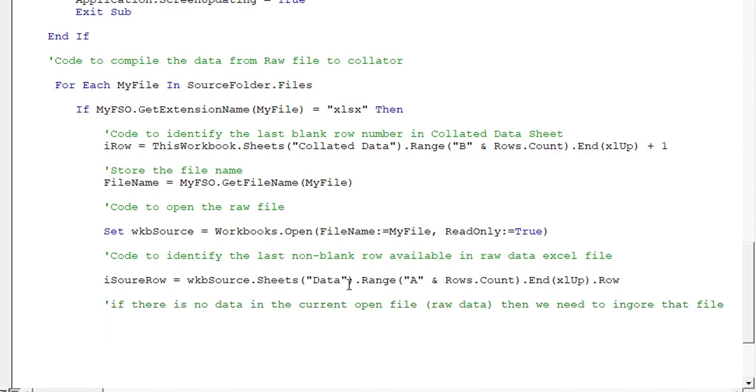To ignore that we just need to write the code. So if iSourceRow is equal to 1, then we will create a label so that we will directly jump to that label. Let's give the name GoToNextLoop.